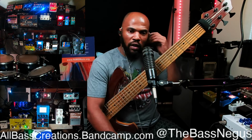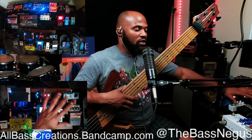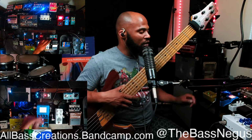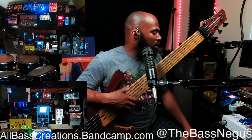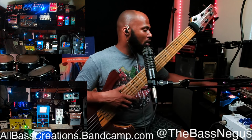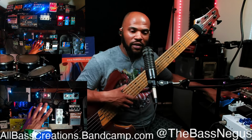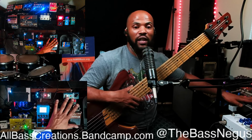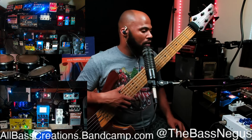Doesn't take up any space. I love these nano pedals. As you can see, three out of the five main effects pedals are mini pedals, these little nano pedals. And they can do so much now. These pedals used to have to be almost the size of this board to get these types of sounds. Now they're something your hand can just cover up.